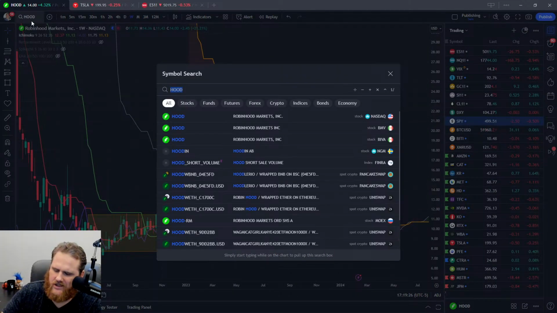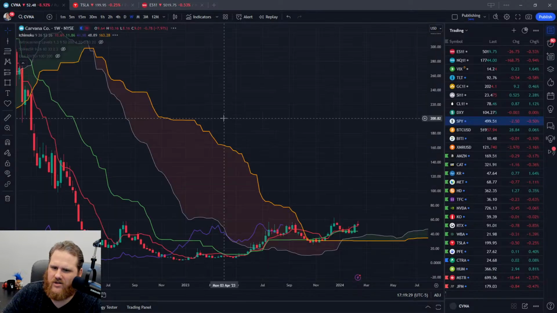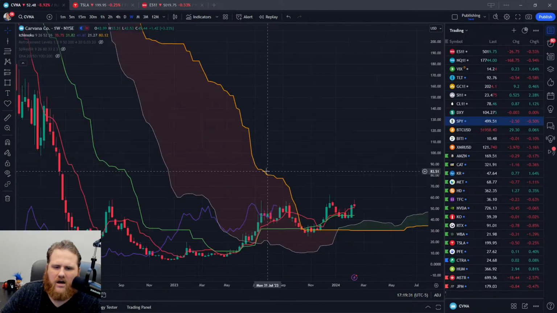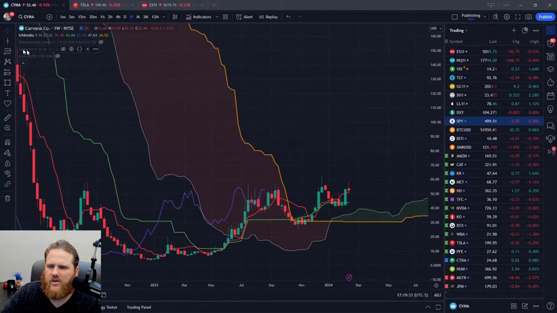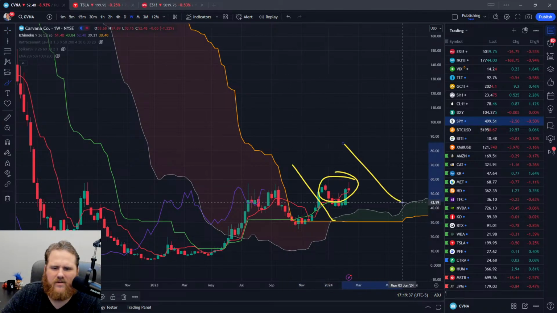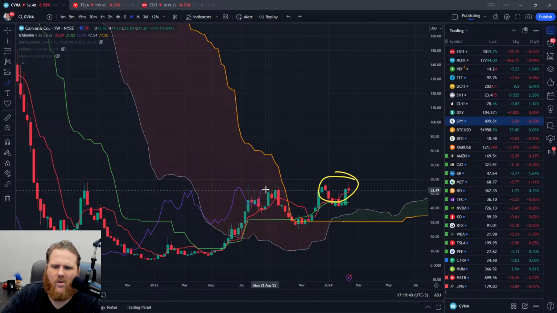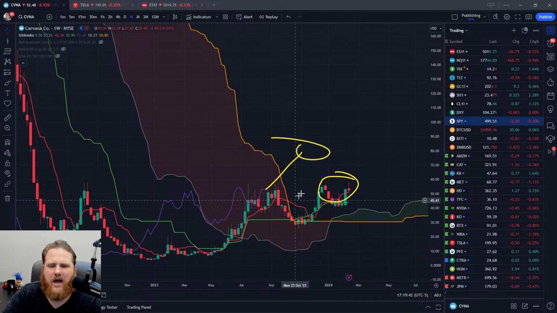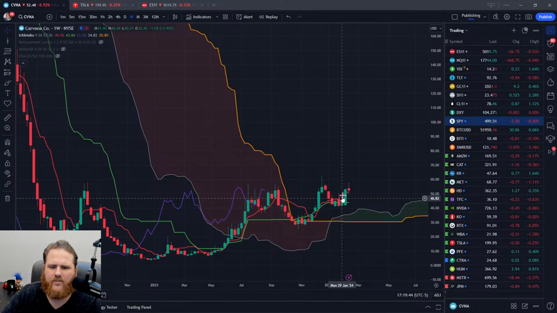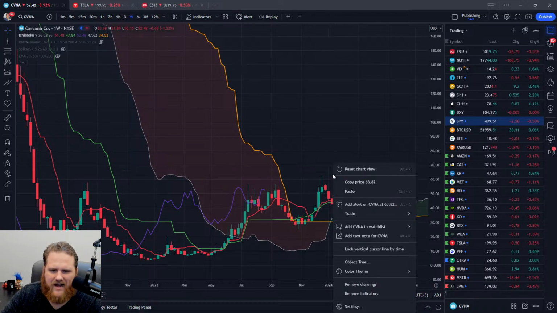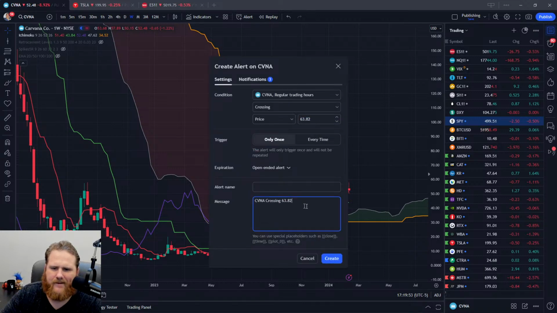Likewise, your other things, CVNA, Carvana, which I know they took a big old hit. Not quite yet, but close. You have your first part of the indication. You have price, which is above the cloud, but we don't quite have that coming out yet. So what I'm going to do here in TradingView is set myself an alert just above that high, because that will probably get momentum out. And I'm going to say weekly breakout.